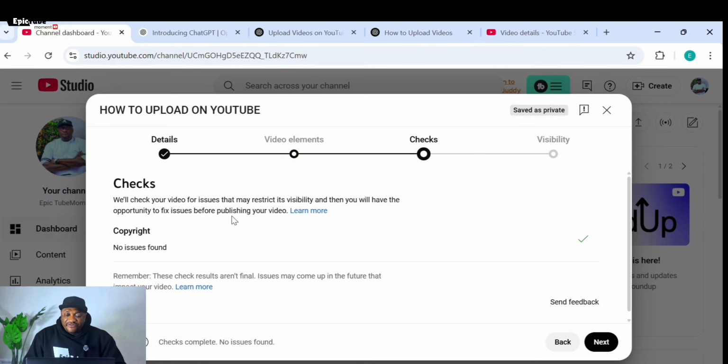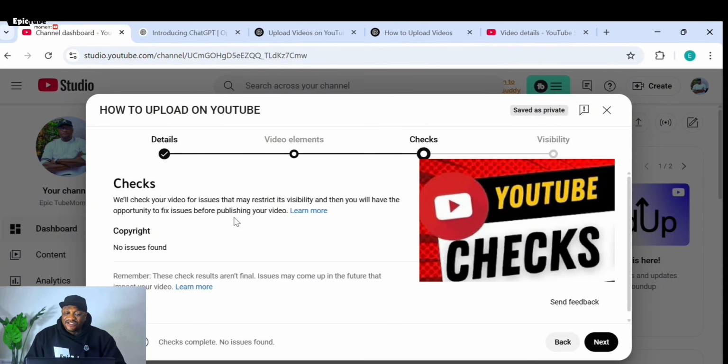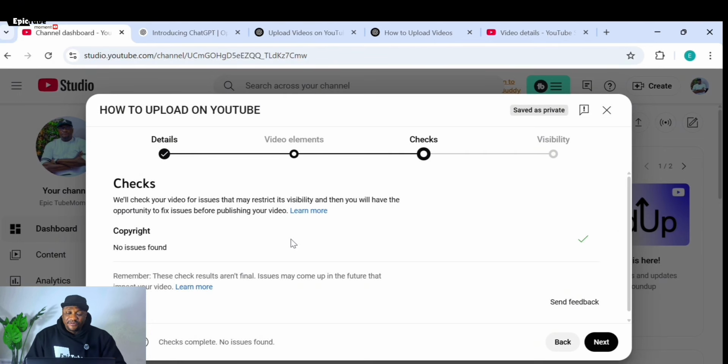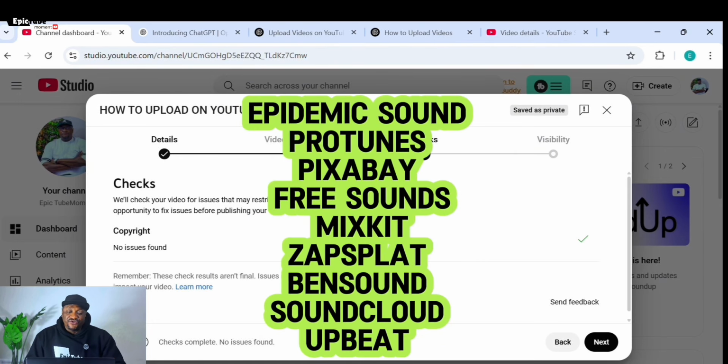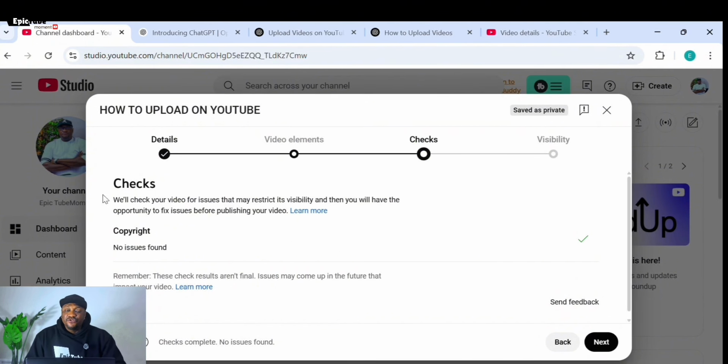So YouTube is trying to prevent copyright issues here. That's why it's actually trying to check what you are trying to upload. So if you have people's songs here, songs that actually have copyright certificates, there are songs that are just out there that you can actually just use. And there are different websites where you can get songs that you can use on your YouTube, which we'll also discuss later, without having YouTube strike you there. So YouTube basically wants to know if this content is yours and if you've not actually taken content from someone else to upload.